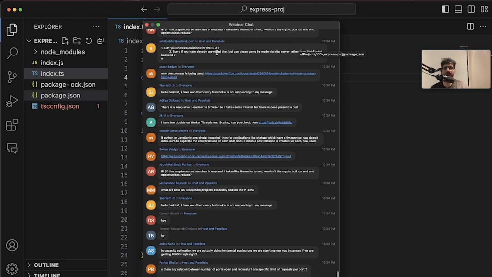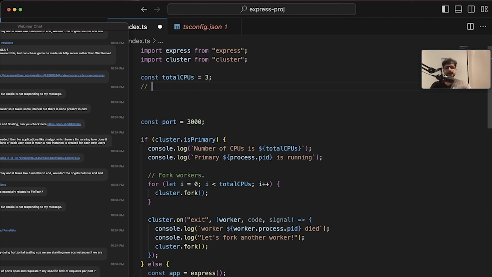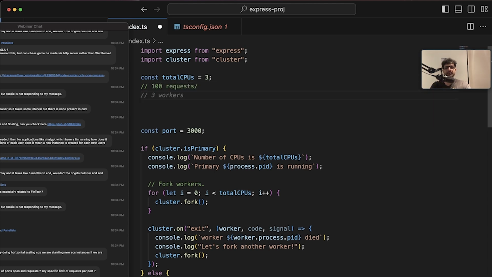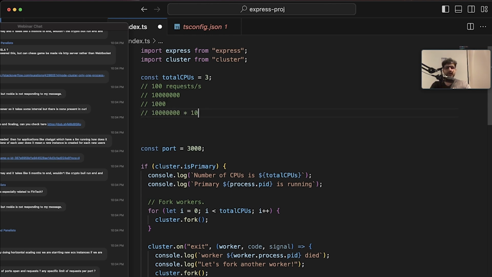Can you show the calculation for an SLA? Calculation for the SLA. For which SLA? For example, one basic paper math was: our server can handle 100 requests per second, and our system has 1 million users. Each user sends 100 requests or 1,000 requests in a day. So I did number of users into number of requests in a day divided by 3600 into 24, which is the number of requests per second. A single server can handle 100. So how many servers do I need? This number, whatever this number is, divided by 100. These are the number of servers that I need to handle this.